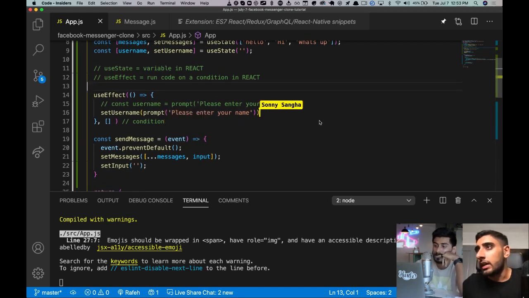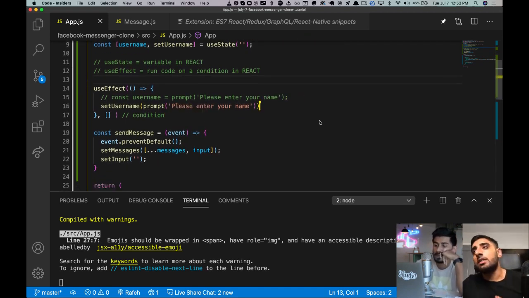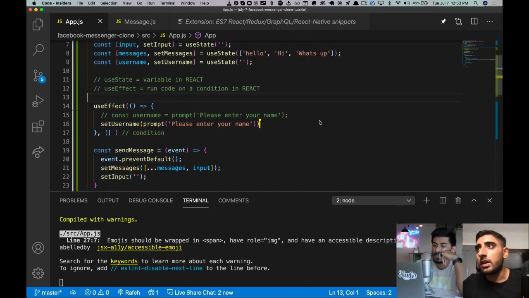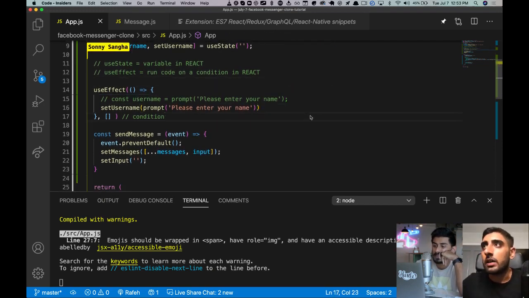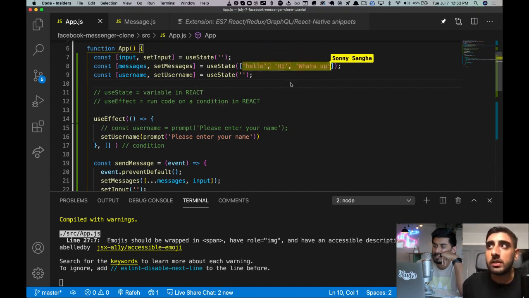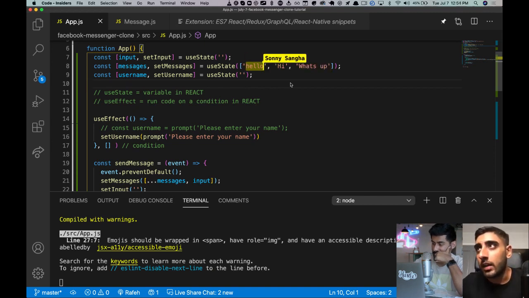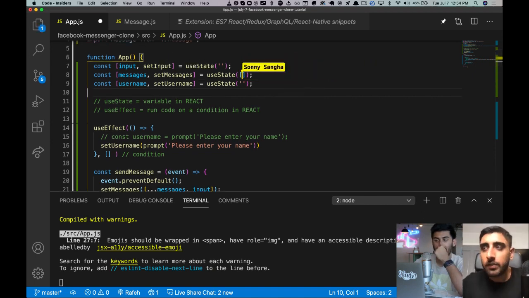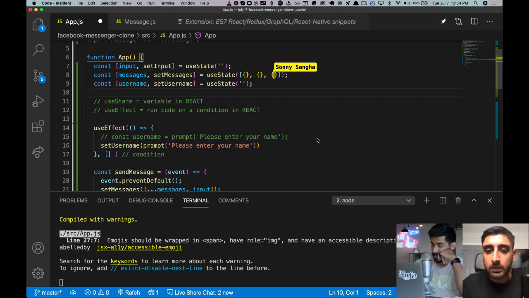Nice. Okay, so I guess what we want to do then is have it say Qazi said hi, Qazi said what's up, and so forth. So what we can do now is messages. We actually need to change the structure a little bit. Each of the messages is typically just a piece of text, but we want these to be objects instead, so they can have a user and also a piece of text. So rather than having a flat structure, we're going to have objects. Let's just have 3 objects inside of here.